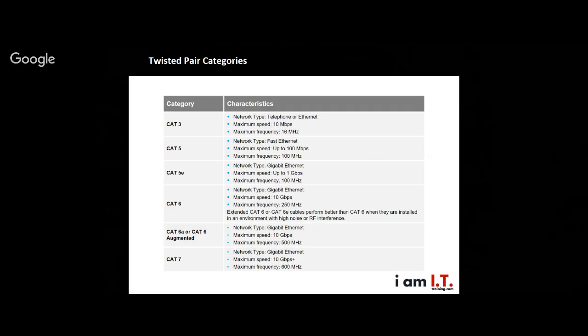Now, Cat 7 is pretty much the latest and greatest standard, but you really probably have not seen it. Now, it goes above and beyond in speed. As you see, it says 10 gigabits per second plus, which means it just goes faster. And that's all you need to know for your test. But in real life, what you need to know is that you can stretch Cat 7 much further in regards to laying a longer cable out without a decrease in signal strength. And it has improved crosstalk noise reduction pretty much just built into it, which means it's less susceptible to noise or interference, which causes issues in our data.